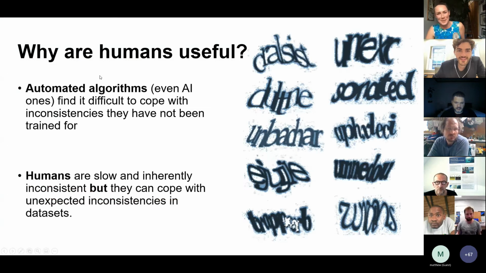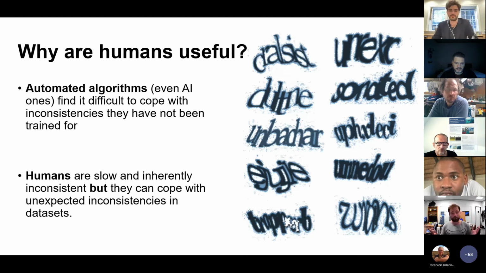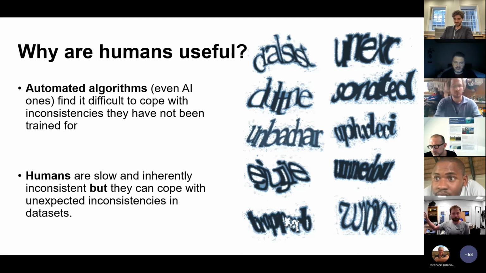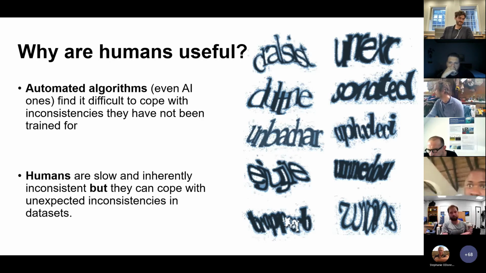All right, so where are we at? Right, so we have automated algorithms, and those algorithms give us the speed that we need in order to analyze the data. But what automated algorithms find it really difficult to do is cope with inconsistencies in data for which they haven't been trained. What I'm talking about here is everything from the simplest energy detector right up to the state-of-the-art deep learning AI algorithms that we are researching at the moment. And because the ocean is full of this huge variety of biodiversity, that means there's a huge variety of soundscape. And so applying one automated algorithm to another environment may cause problems. It may not be able to cope with the type of data that's there.